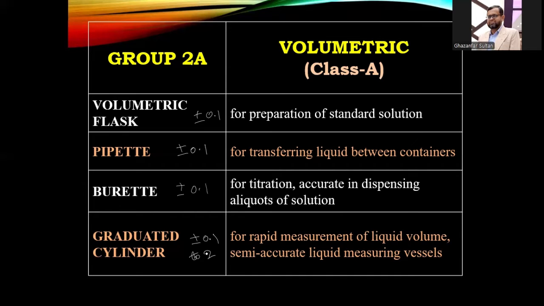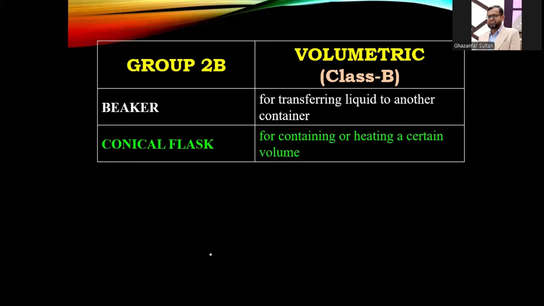Much it can affect the concentration or anything that is measured for a particular reaction. So those would be in class B. So actually in our syllabus, the most common class A apparatus are volumetric flask, pipette, and burettes. And graduated cylinders can be of high accuracy sometimes, but most of the graduated cylinders are of class B, which has a standard deviation of 2 or more.